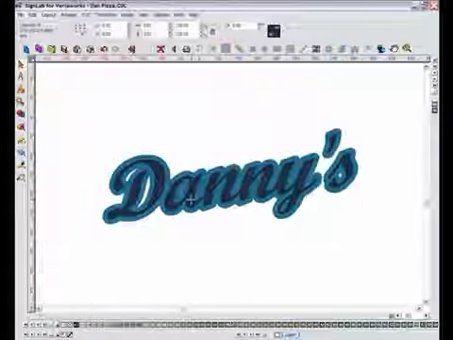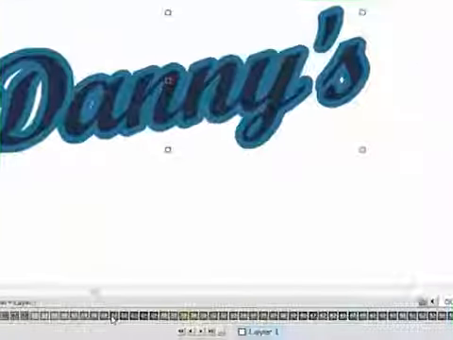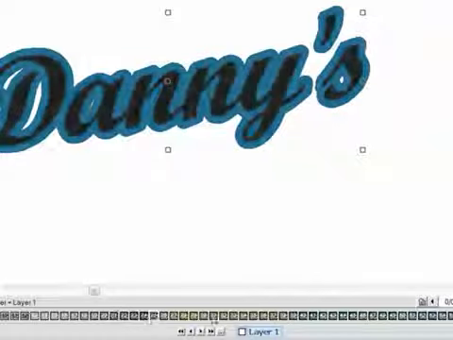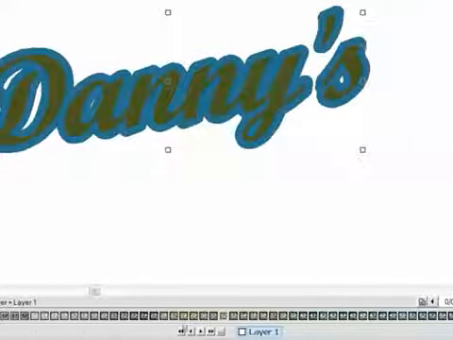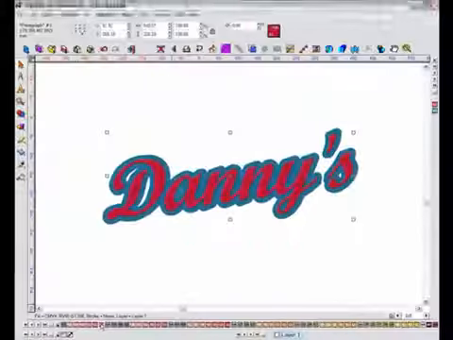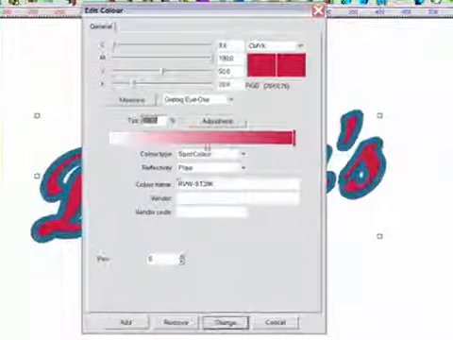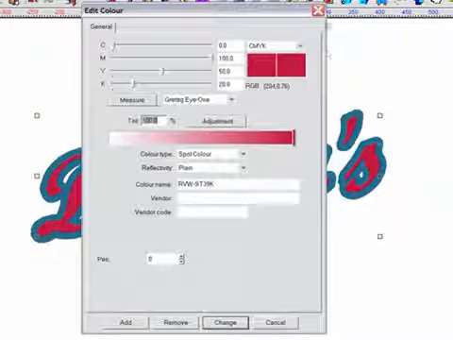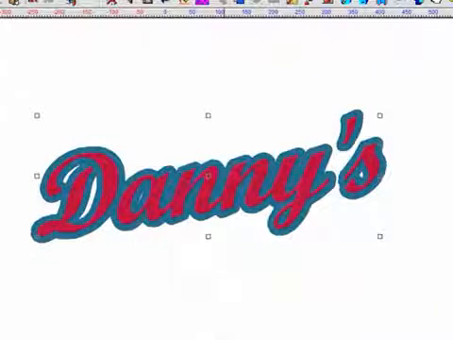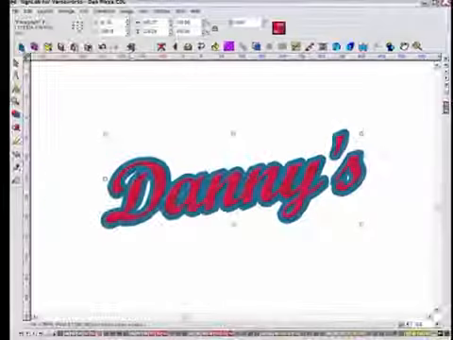Now applying colours in this product couldn't be simpler. With an object selected, I can simply choose from my colour palette down the bottom here. The Roland VersaWorks palette is loaded by default with this product, and you can see if I double click on any one of my colours from the palette down the bottom here, it gives me those exact codes and colour names. Okay, so let's grab the newly coloured text and add one of our fantastic plugin features.